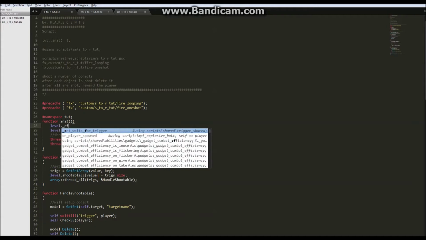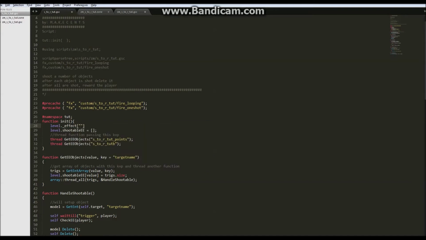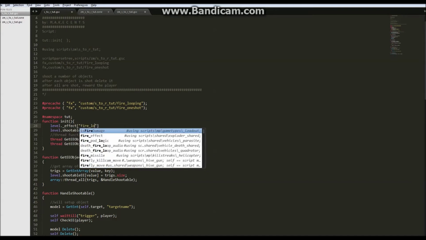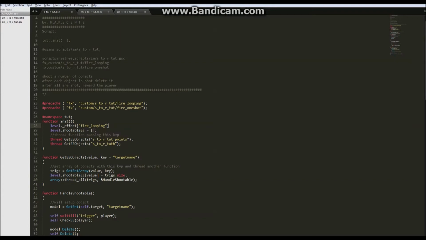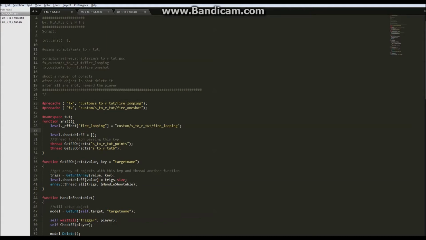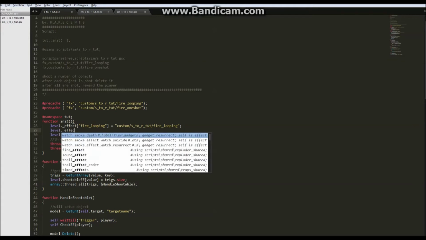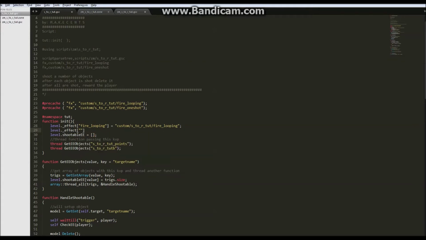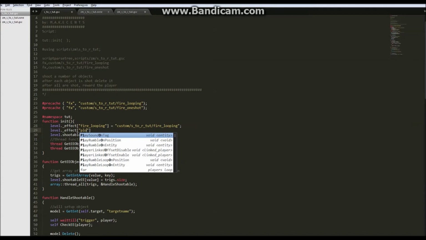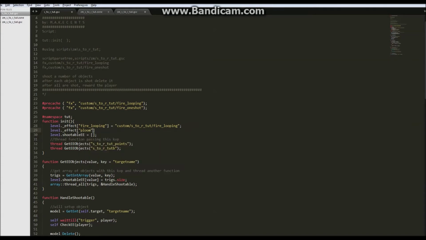So we'll use level effect, and the one name was fire looping, and that's going to equal the fire looping effect. And the other one we gave a different name, plume, and that's going to equal the one shot.